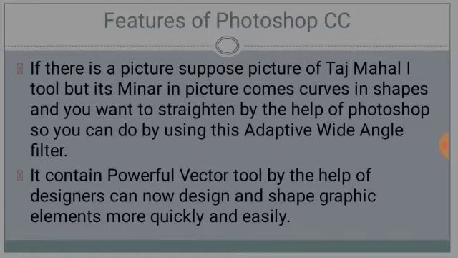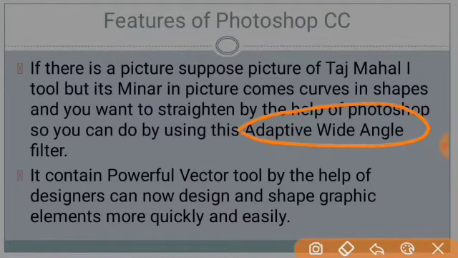In this way you can straighten any type of picture. With the adaptive wide angle filter, you can straighten any of the pictures. Like the minar of the Taj Mahal that is curved in the picture, you can straighten it in Photoshop. This is a very interesting filter you can see in this Adobe Photoshop CC.